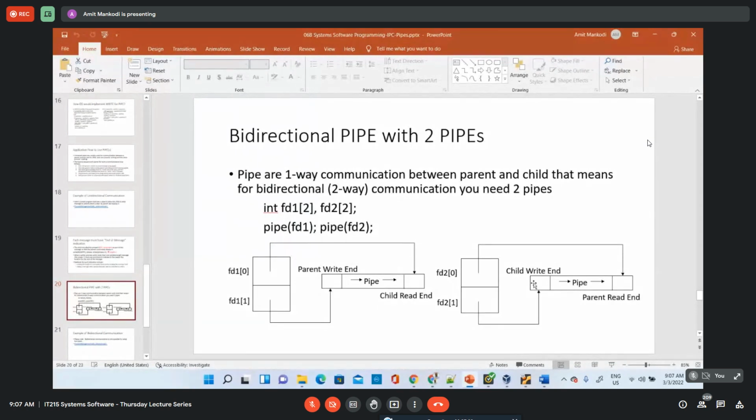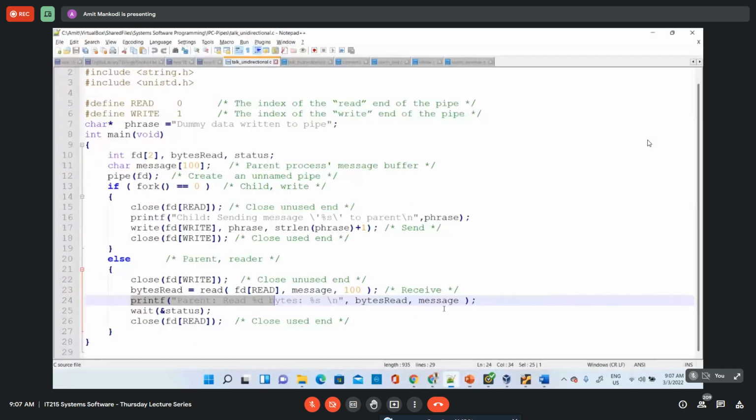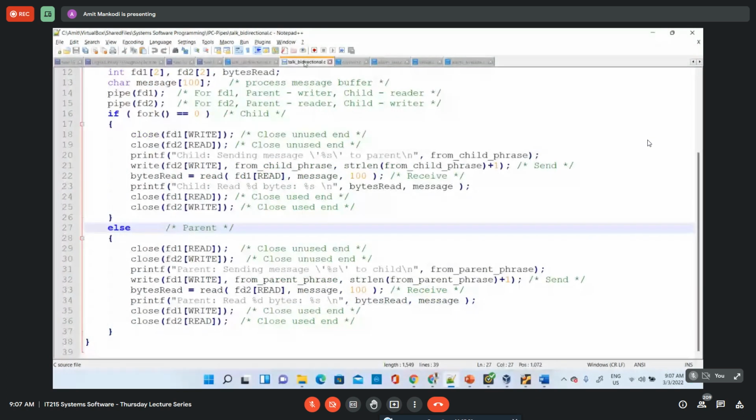So here your child is a writer and parent is a reader, which is for FD2. The code will look very similar. The only difference is that you can use this pipe for sending data from parent to child, and you can use this pipe for sending data from child to parent. That's all. So again, let us look at an example so that we understand how that is done.